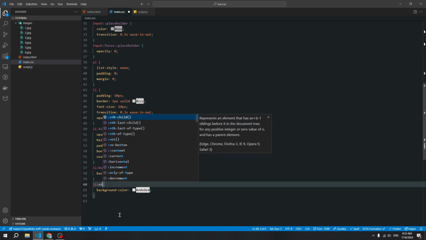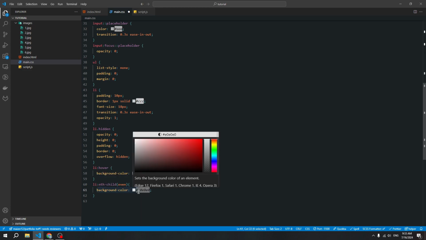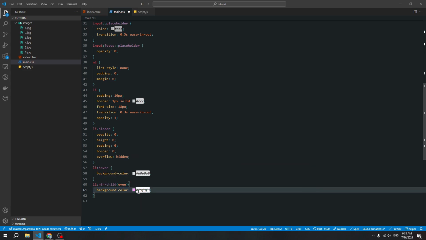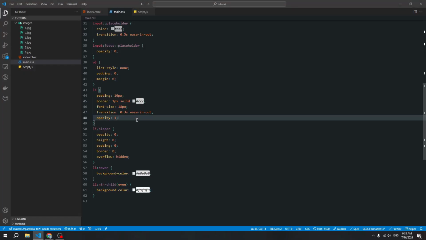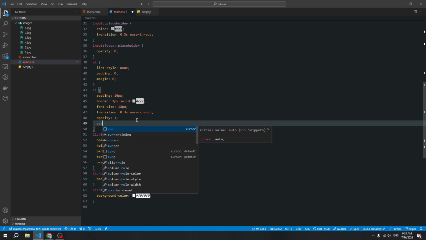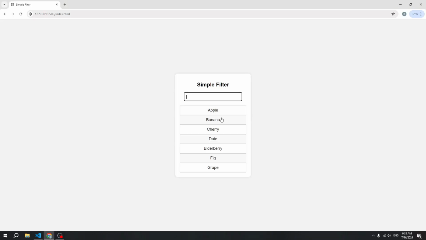We can use nth-child with value even. Okay, I think it looks more attractive, and also change cursor. We'll be using pointer.